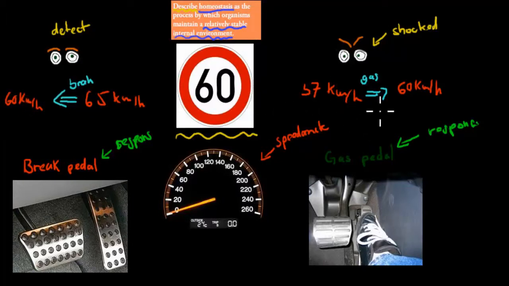We have two mechanisms to help us. I won't talk about them in much detail in this one, I'll talk about them more in the next video. But it's detection and response. You can imagine detection to be our eyes, always observing any change that might occur, and response being what happens if we see that change. The speedometer is kind of the analogy for homeostasis. We want to keep it at a certain speed limit, but we won't be able to do that at all times because it's almost impossible. But if it goes too high or too low, we have ways to bring it back.